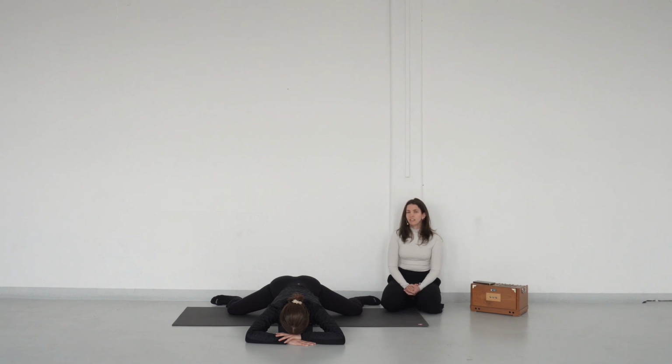If you feel after a while you need to change the form of it, you could now bring the hips further back towards the child's pose variation. If you're still with me in the full pose, we stay for one more minute, about 10 deep breaths.